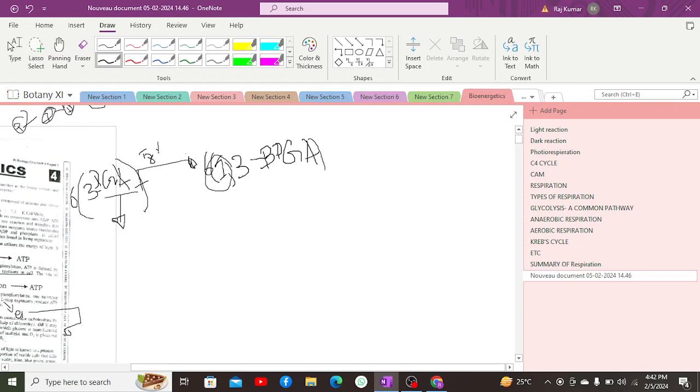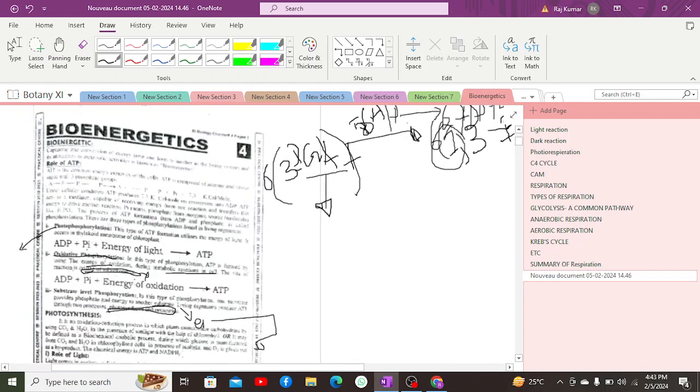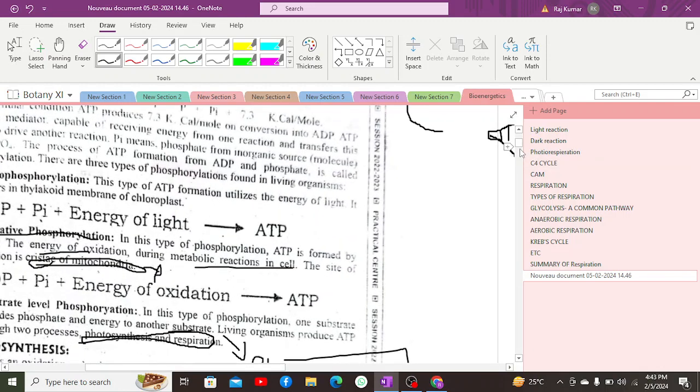Now the additional phosphate group which is obtained is from the conversion of 6 ATP into 6 ADP plus the release of 6 inorganic phosphate, which is utilized in this process. So the phosphate is obtained from an organic source, which is ATP, and it is represented by PO, which means organic phosphate. So in substrate level phosphorylation, the phosphate which is obtained is organic phosphate.